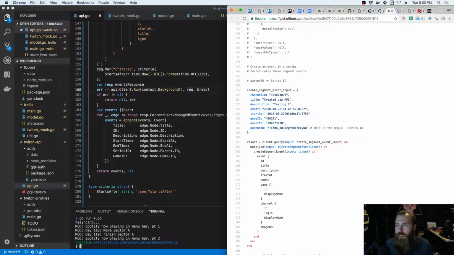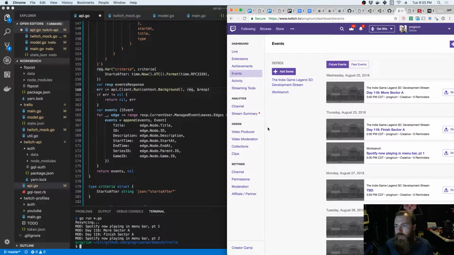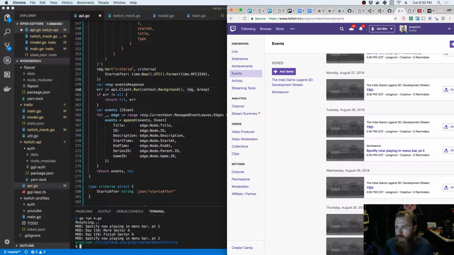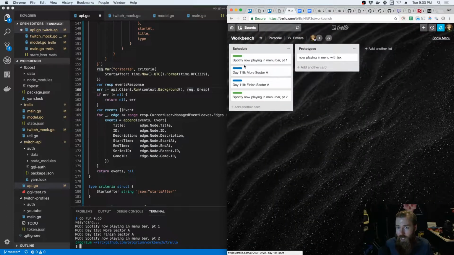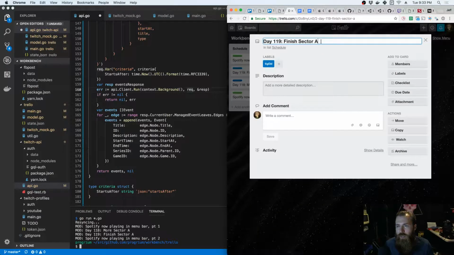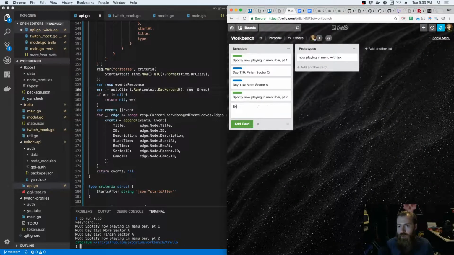So what this looks like is, and I can actually use this today, this data here came from this system. So I have this schedule here in Trello, and I can reorder these things. I can rename them. I can create new stuff.